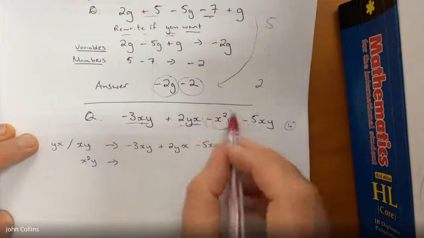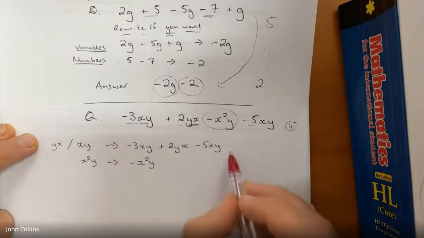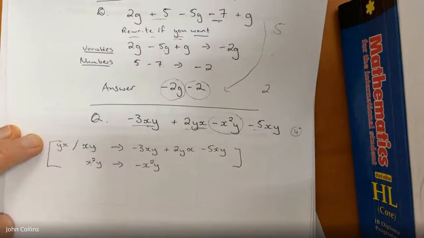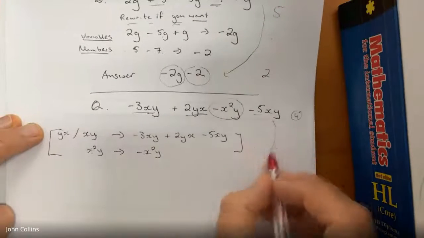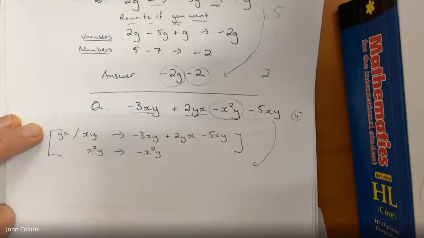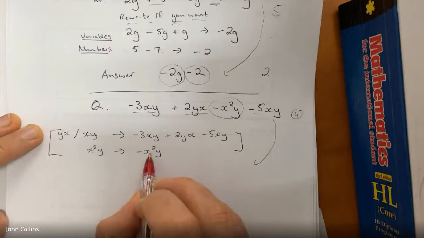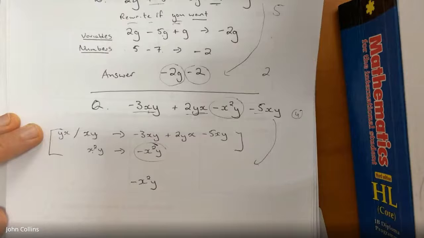There only is 1 term with x squared y in it, so I can just keep that here. That's x squared y. Now this step, you don't need to include if you have the hang of it. Although if you want to include it, you can, but a lot of people can go straight from this step to the finished answer, and that's the kind of goal for us. We're going to try and get to that answer straight away just by looking at it. Okay, we have this anyway. That's definitely going to be in our answer. There's nothing to add or subtract to that one.